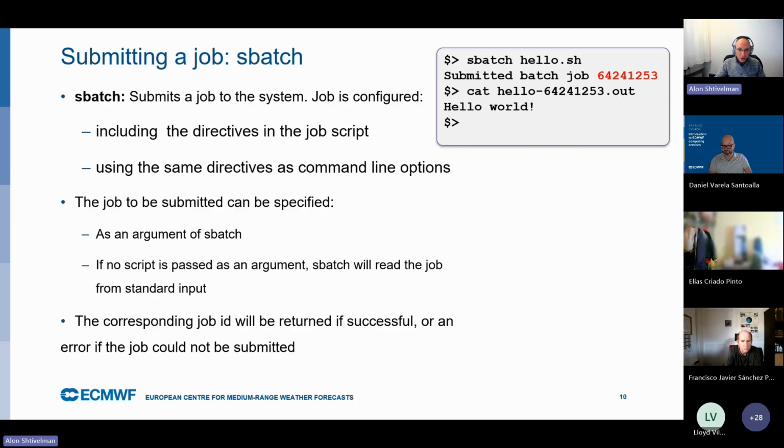Now, how do we submit? For that, we use the sbatch command. This command gets the script name as a parameter, and if everything works properly, once you hit enter, you will see the message "Submitted batch job" and the job number, so that you can follow the job. I will shortly show how to follow it.